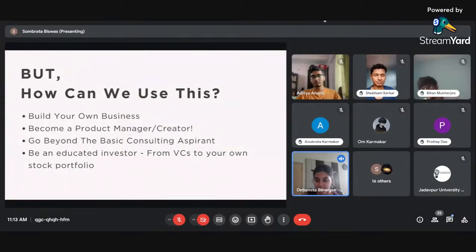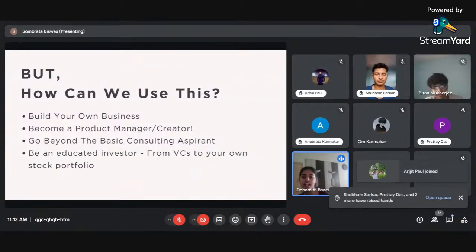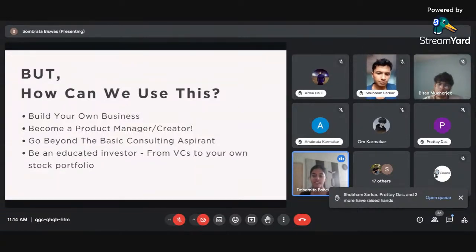Anybody here interested in consulting? Right. So when you're interested in consulting, what's the first advice you get? Do case studies, do case prep, do case comps. How do you get good at these case comps? If you deploy very fundamental, surface level stuff, like "do this a little bit, do this new strategy," then everybody is doing that.